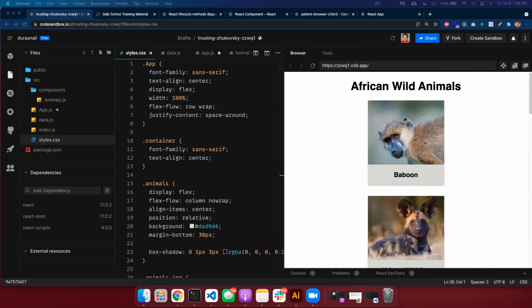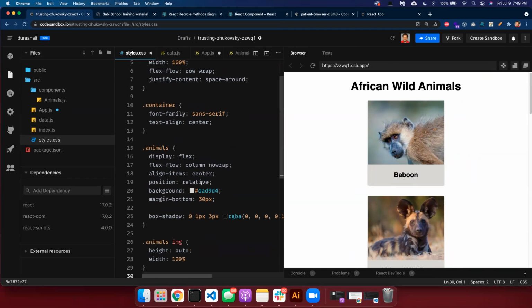Interesting. So maybe the containers, they're expecting two things, because it won't be responsive otherwise if you're using a Flexbox, right? So container is just the general container, just to center everything. As you can see, we center everything.